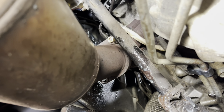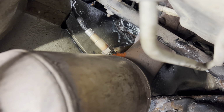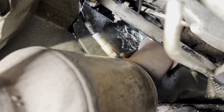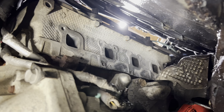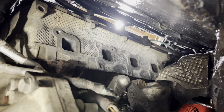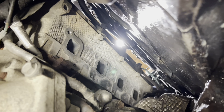Okay, so I just gotta tighten those bolts on. And I disconnected the connector to that so I can screw it in there. And yeah, I'm gonna screw that in and then tighten up the exhaust connections. I got a new gasket for it there, and I'm just gonna clean the surface up a little more and then put the gasket in place, and we'll start bolting the manifold in.